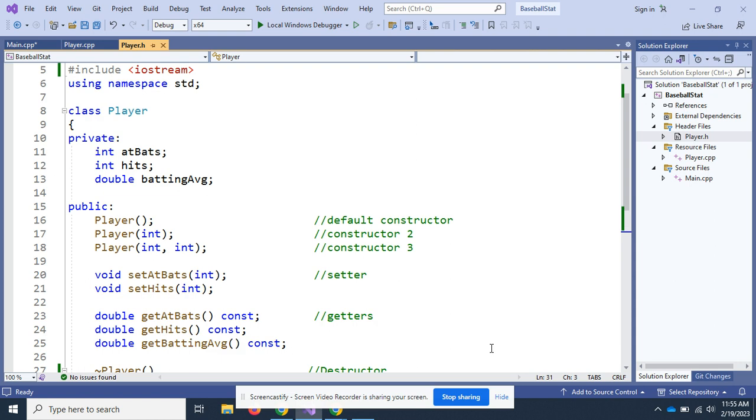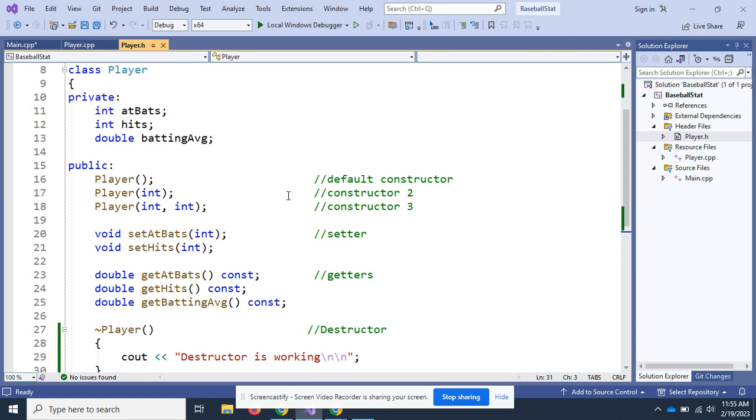So let's go back and talk about this. Public, I've got three constructors. Player, which is the default constructor. I'm not sending it any arguments. So if I call Player as a constructor with no arguments, it'll know to run this one.